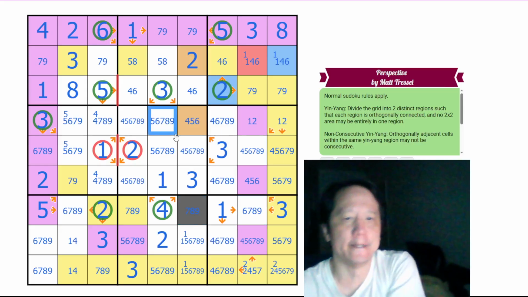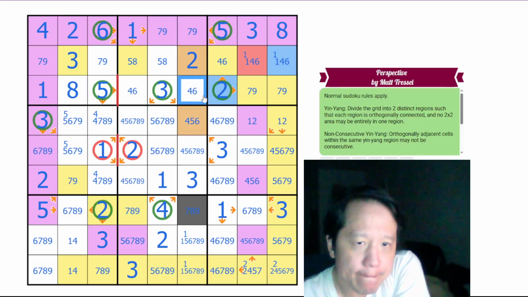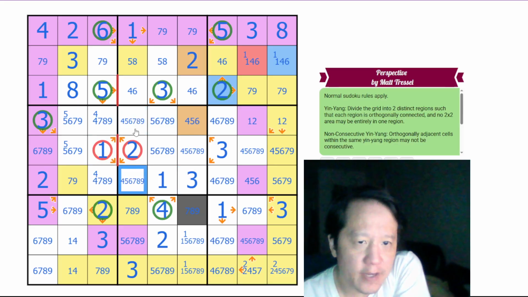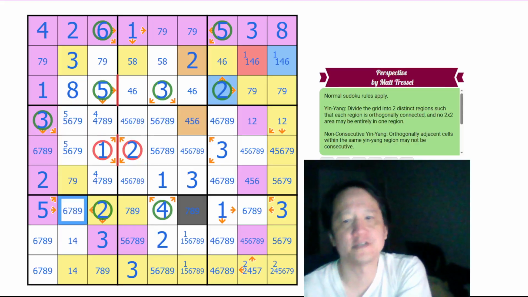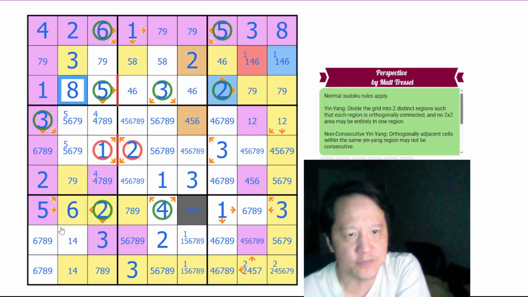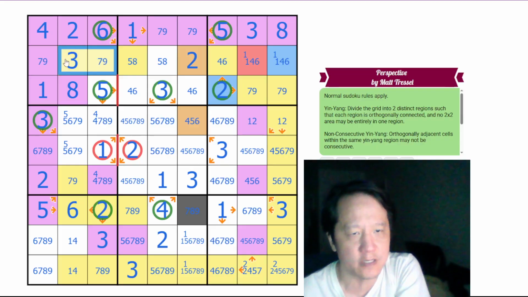Okay. This, well, we have that so far. That's not helpful. This is 8, so this cannot be high. So this has to be 6. So this is 6, which means these can't be pink because they would be consecutive. So this is yellow. We have a 2 by 2 that's all yellow, so that's pink. These are different regions, so this must be pink here. Yellow has to orthogonally connect out, so that's yellow.